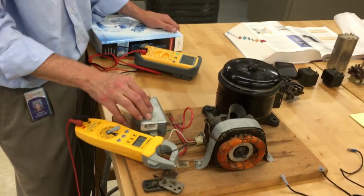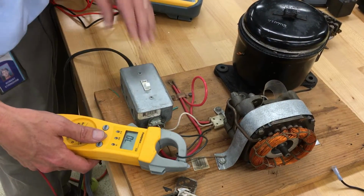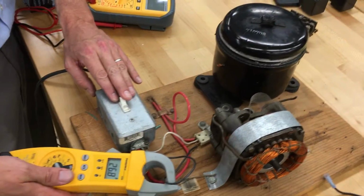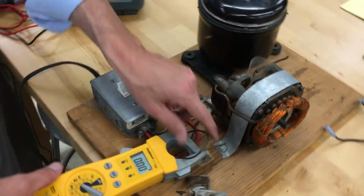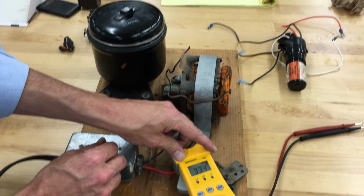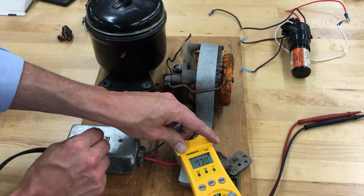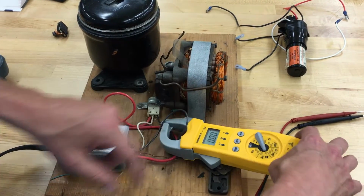We've got power to the unit. We're going to go ahead and kick it on. And you can see, oh, she's tripping out on overload. We're going to put it on AC amps and make sure we've got a good connection in here. And then you can see right here, 33.7 locked rotor amps. So that's not the true amperage, the RLA, the running load amps.